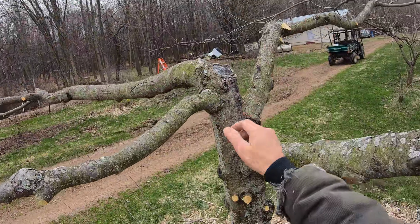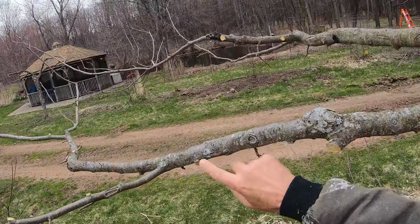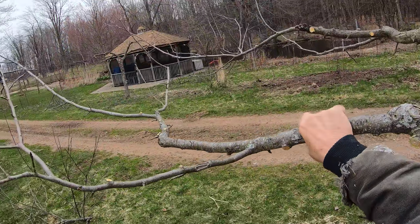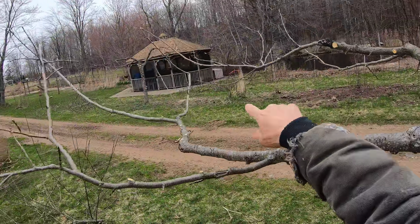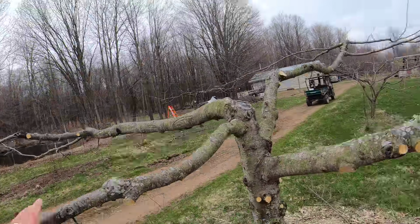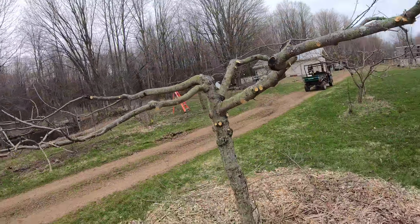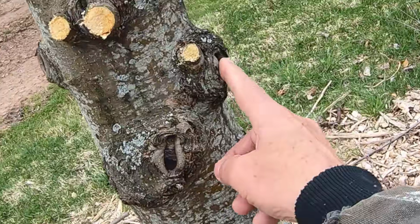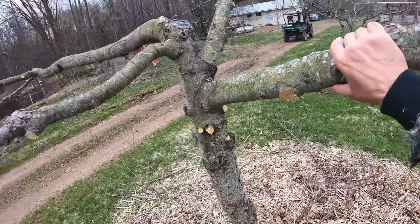And when these new ones start to shoot up, just going up and rubbing them off with your thumb would be the best thing. So there's gonna be limbs that are gonna shoot out from here and start to come up. So I just have to rub those off if I can get myself up here. And I don't want, when the wind is blowing, any of these limbs to be bumping into each other. There'll be tons of vegetative growth that comes off of this tree, and I know it looks terrible at this point. And you can see some of the areas here that are healing over fairly well. Hopefully these are showing up. And other ones that have almost completely healed over down there.